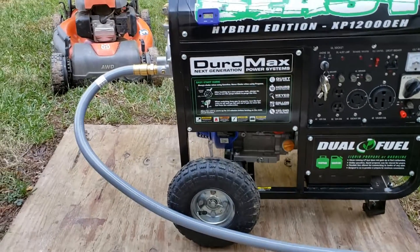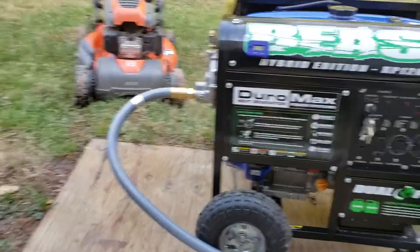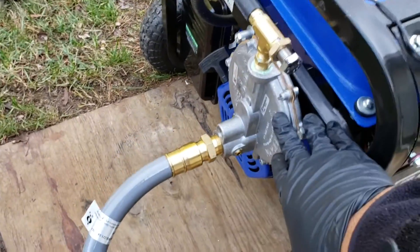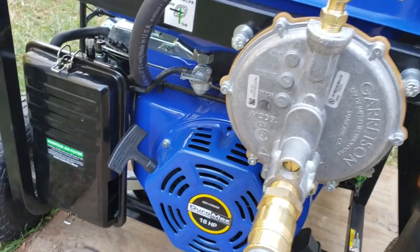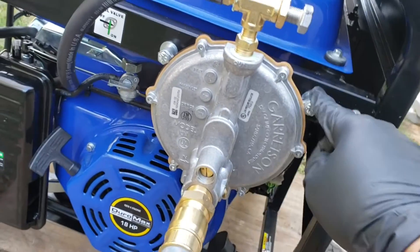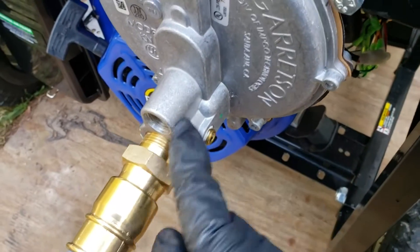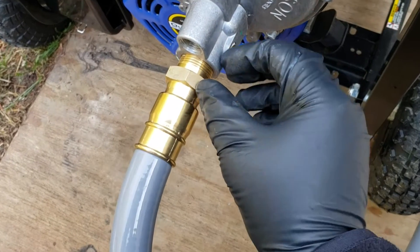Summary of what I did: I bought the US Carburetion snorkel kit, but as mentioned, I just connected it directly to the carburetor. I have a regulator that I mounted. I really didn't have to do much — the hose was just long enough. I used the sealant that came with it, made sure this was sealed, drilled some holes, and it went right in flush. I didn't even have to take off the gas tank. I was able to do this completely with the gas tank in and it just fits perfectly. I may get a 3/4-inch elbow so the hose doesn't kink and runs much straighter.